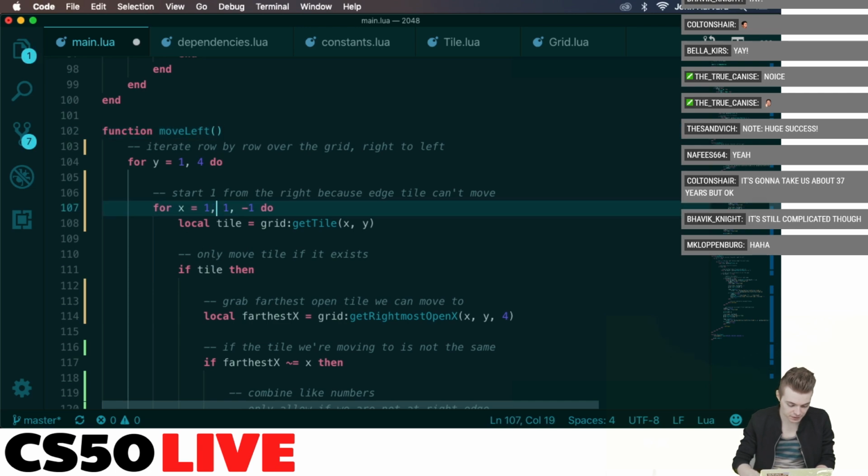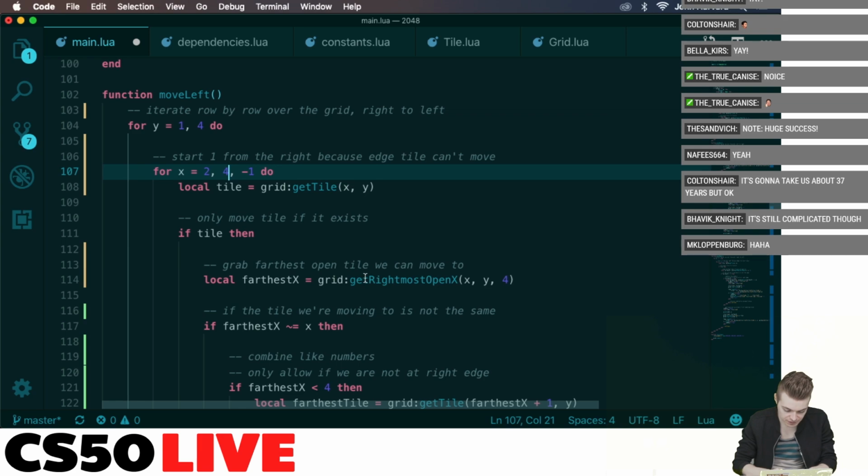Let's see. This will be 1 to... this will be... how do we do this? If we're moving left, then we want to start at 2. Work our way over to 4. Now, oh, and then this needs to be leftmost.